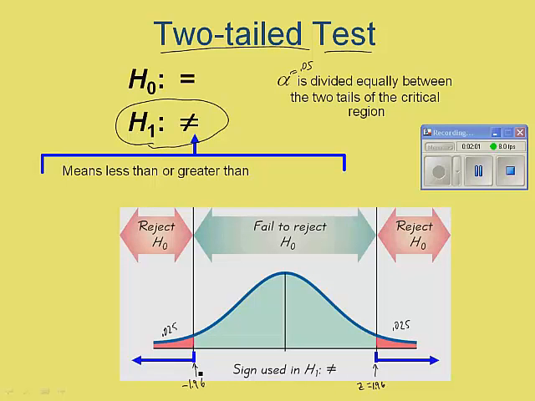And then you do your test statistic. If your test statistic was negative 4, you'd be out here, right? You'd reject H0. If your test statistic was 1.5, you couldn't reject H0. If your test statistic was 2.1, what would you do? Reject H naught. But that doesn't make sense, because if you reject it, that means you're wrong. But if you fail to reject it, then that means that you're... Well, right.